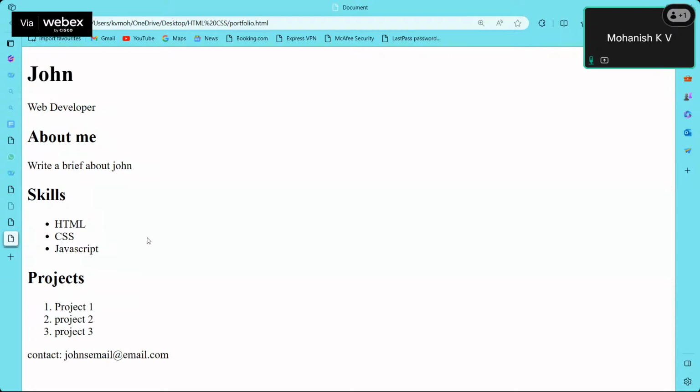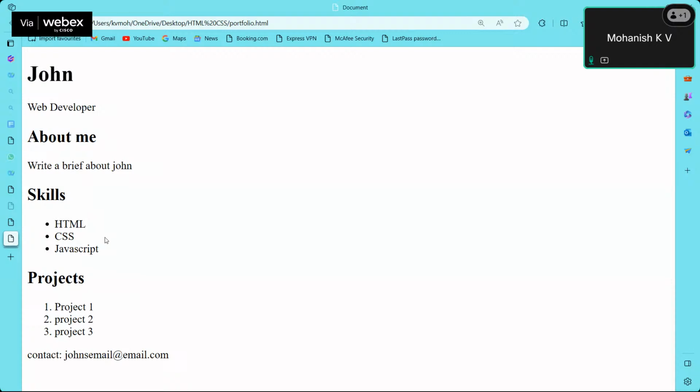And we have also used the unordered list and ordered list. We have used the unordered list to list the skills of John, which were HTML, CSS, and JavaScript. As you can see, bullet points indicate the list here, and they are not ordered. It doesn't matter if the order is exchanged.